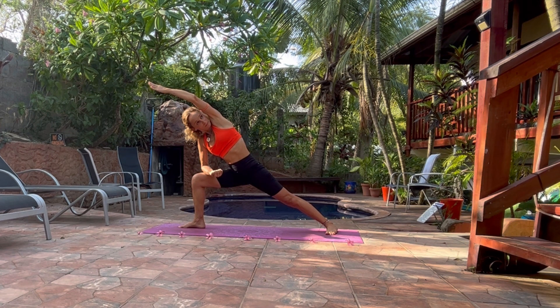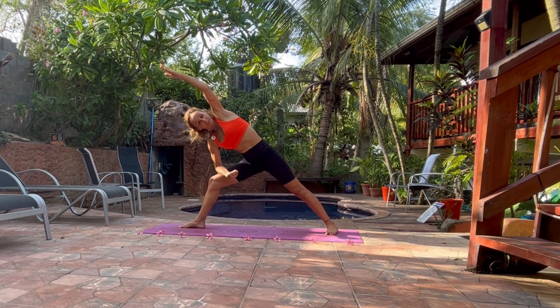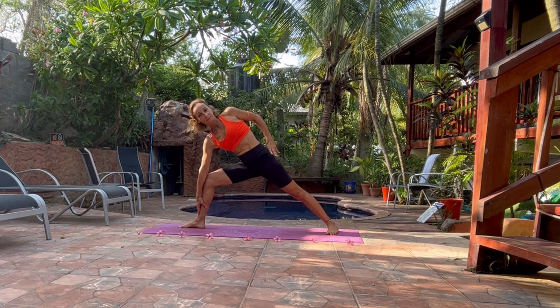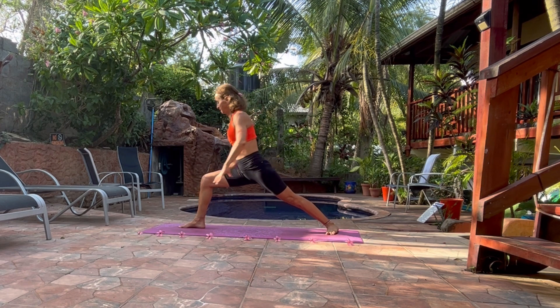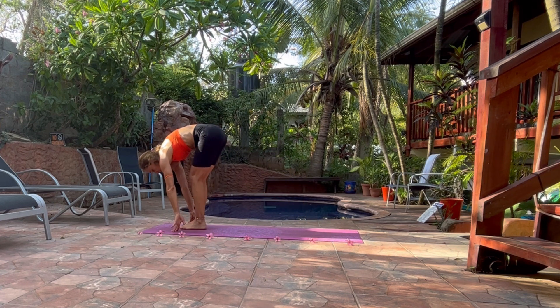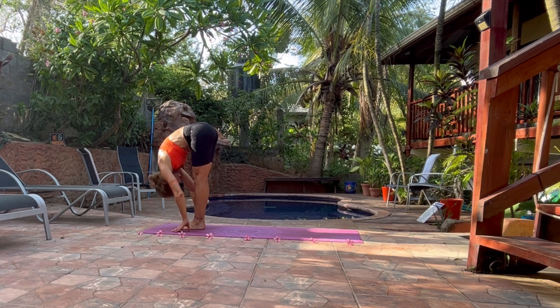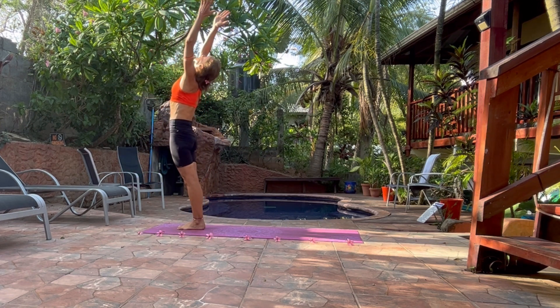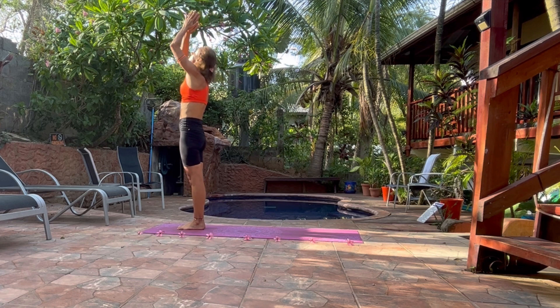All these asanas are really good for your legs. Now extend your right leg. Extend your both arms — both arms in line. And we are in our Trikonasana, the Triangle Pose. Again bend your knee. Bring your hands to the floor. Your left leg close to your right leg. Look in the space between your legs. Stay here, breathe. And now with an inhalation, bring your arms up. Bend your upper spine and exhale. Bring your hands to your chest.